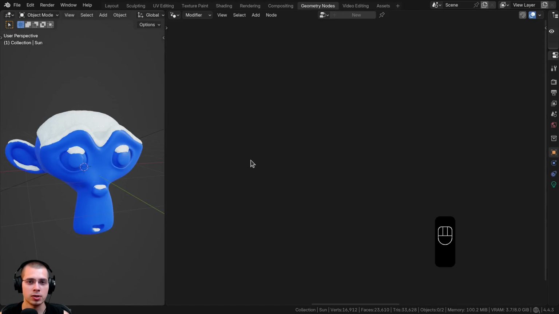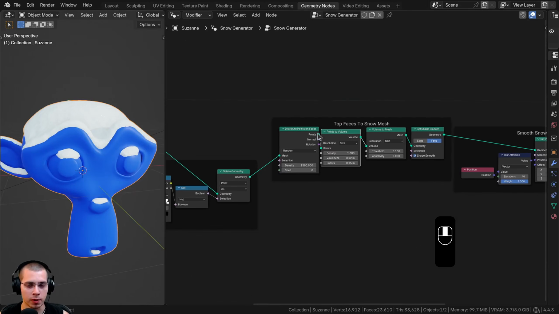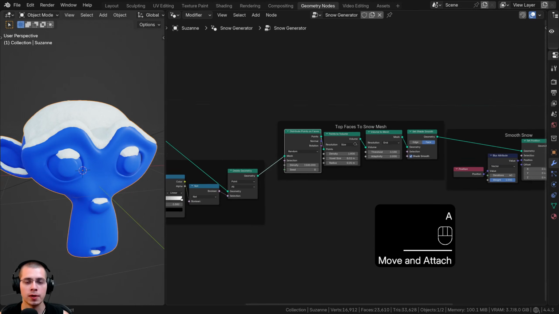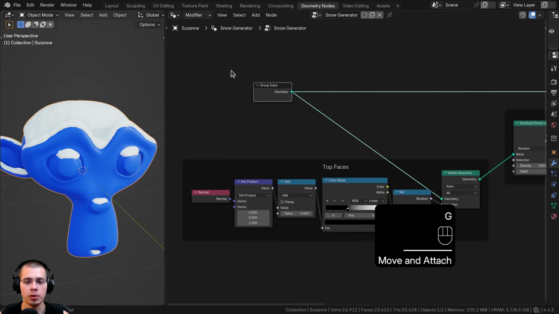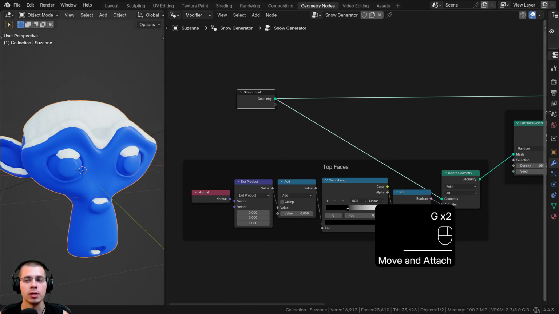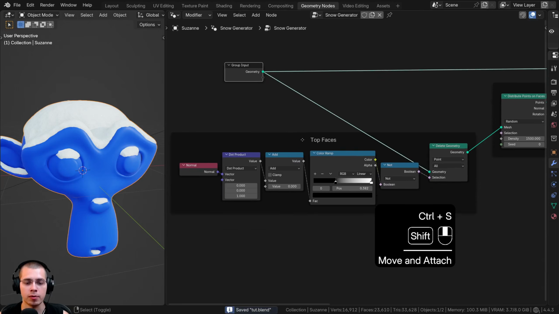Let's go back over here to the geometry nodes, and I now want to add up all the custom values, so it's really easy to control on the side panel. So right here in the group input, we can plug values up to this group input to control them on the side panel on the modifier properties.